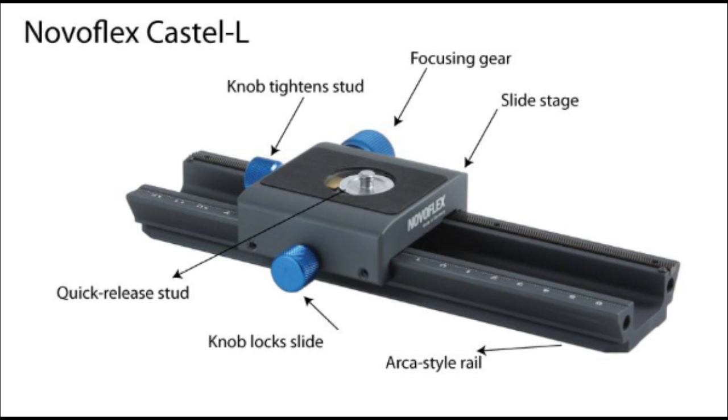Number 8, the rack must be lockable when used vertically. When we tilt the whole tripod, that thing has got to be locked cold. Otherwise you're going to have the lens creeping along, the whole thing moving along the rail without you asking it. And number 9, the rack must be strong enough to support the camera and lens without creeping, although this is difficult to get and still be able to move the rail forward. But you experiment with it. It works out.